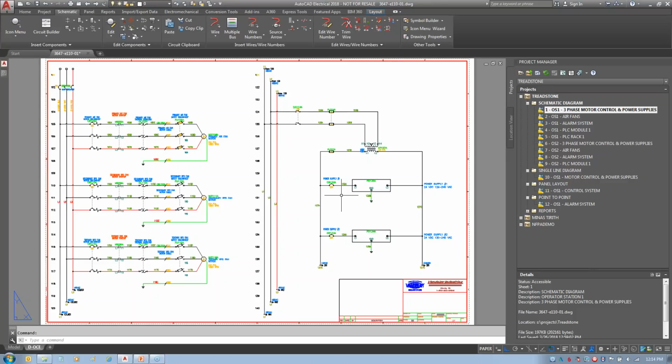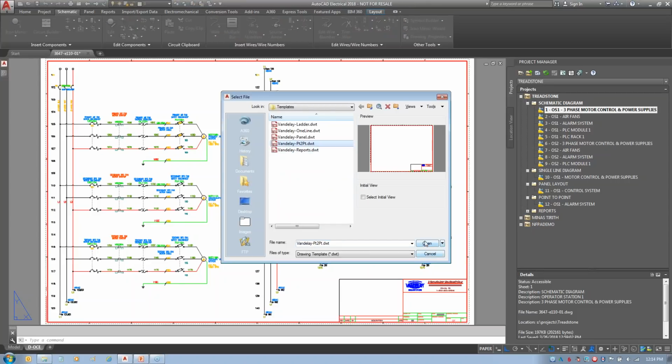So we're going to start here. When you're doing your title block, when you're setting it up, by the way, I could have done this too when I was in the template. Let me go back to the template and just show you one more thing while I'm thinking about it.